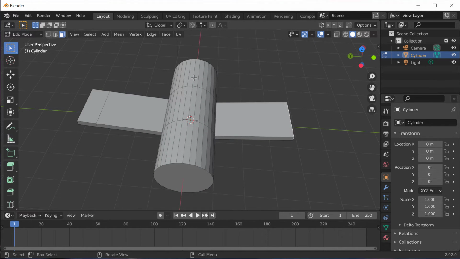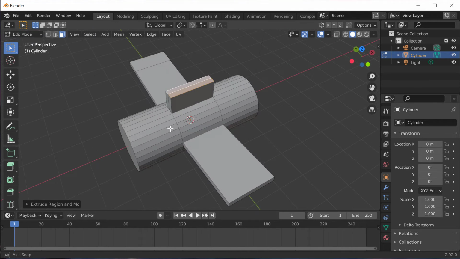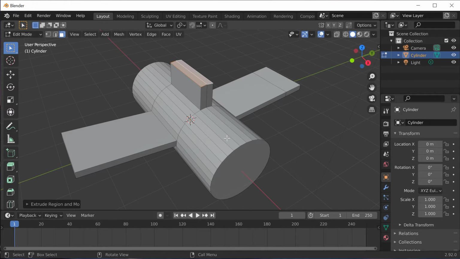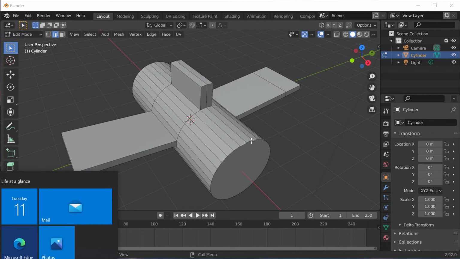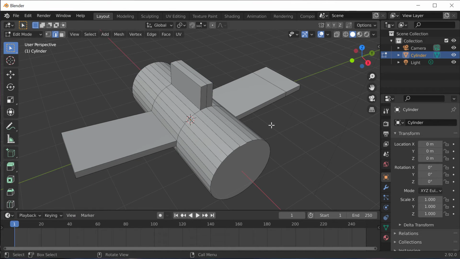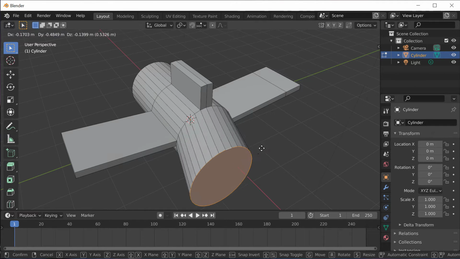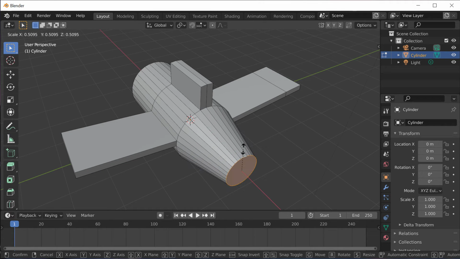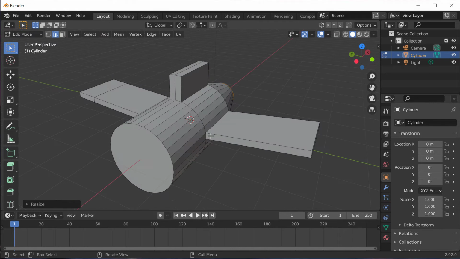And then I'm going to add sort of a cockpit here up in the middle. Extrude this up. And then I'm going to go to Edge Select mode and Alt Select. Alt, not window. Alt select this ring. I can size it with an S key and make a little bit of a nose cone going on there.